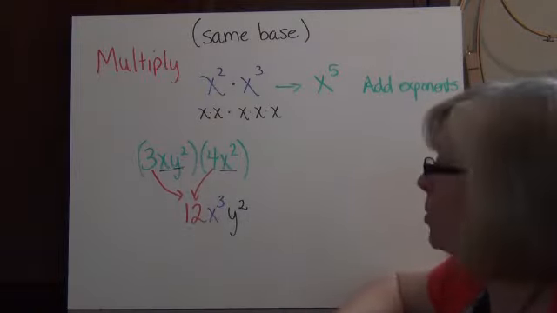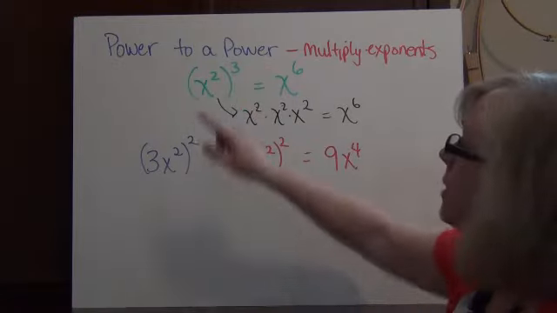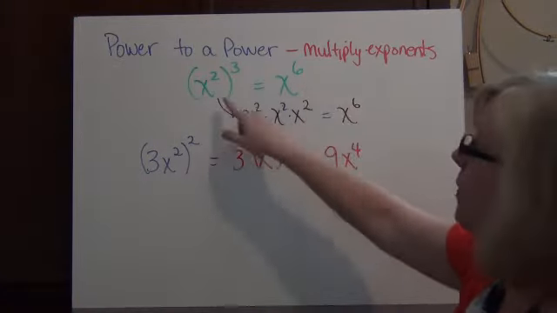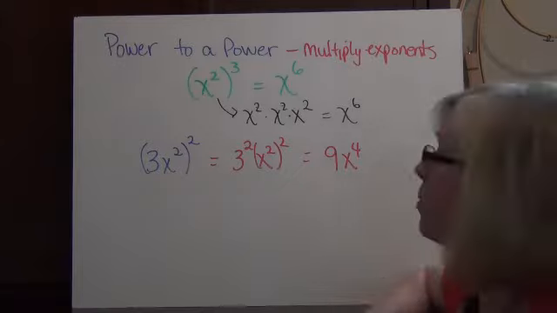Okay? And the last concept we're going to talk about is raising a power to a power. When I take a power and raise it to a power, I multiply the exponents. That looks like this. x squared, in parentheses, raised to the 3rd power. So I do 2 times 3, 6. Because what this really is shorthand for is x squared times x squared times x squared, right? There's 3 of these. And 2, 4, 6, there are 6 x's there. That's where the shorthand works.